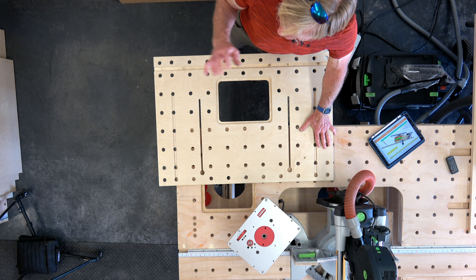This one would butt right next to it and hang out just a little bit, so I could set up both routers and do multiple router operations. Or I could take the fence off, make sure the bit is below the surface, and when I'm working with the table saw I have all of this room for the table saw, assembly, sanding, or whatever else I'm doing. So I'm doubling down and making these bench extenders as well as router tables. I really like this fence — I've been actually using it for a couple of months now.